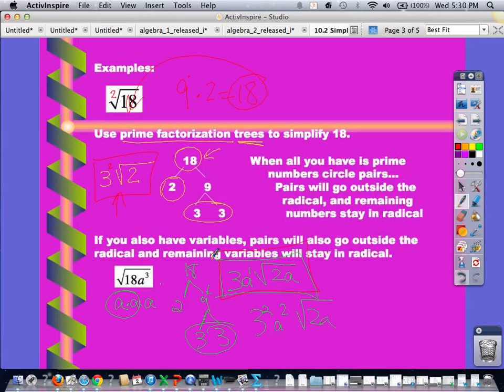Now, when you're working with radicals, okay, if you ever come up with a negative underneath the radical sign, you cannot do that in Algebra 1. This is no solution kind of thing. Okay? You cannot do that right now. You'll be able to do it later, but right now you can't. If you get that negative under there, just stop. You don't break it down at all. You just say no solution. Okay? All right.